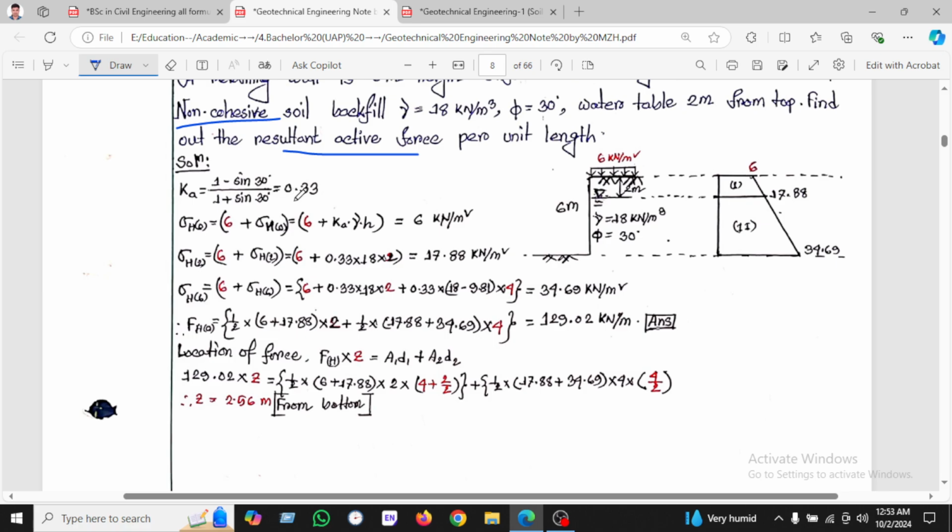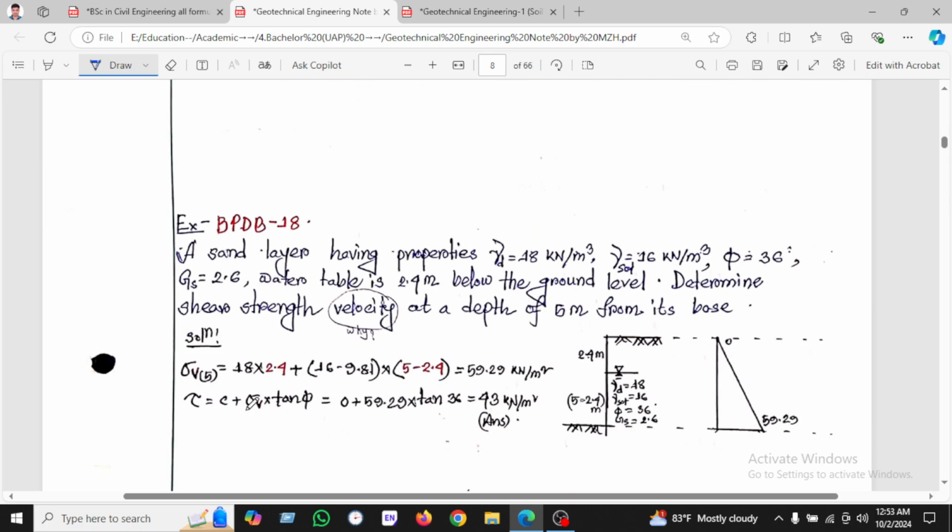So K equal to 0.33, K and 0 stress is 0, and height is given as 6 and K2, and found 6 into F is 17, and A is equal to found 13.3, and horizontal half into land into height, and half into land into height, and found it. And the location of pressure force equal to moment equal to force into perpendicular distance, and that will be Z equal to unknown A1 D1 A2 D2, here is A1 A2, and found Z equal to 3.56.